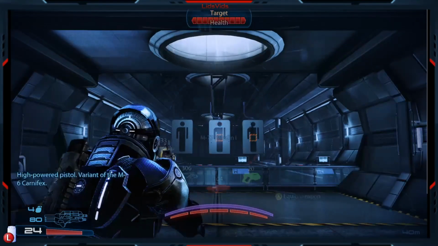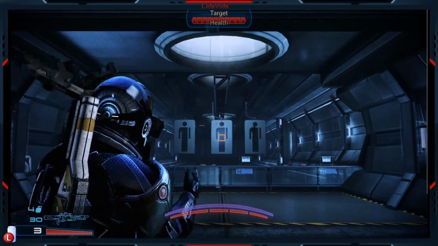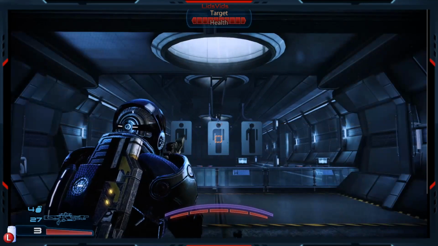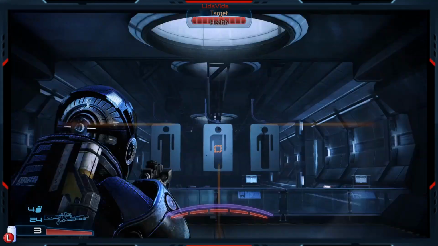Oh, well, that's still the Harrier, which is why that was firing so fast. I was like, what? This is basically an assault rifle. That's because that was an assault rifle. Oh, I kind of like that. Basically no kick at all.